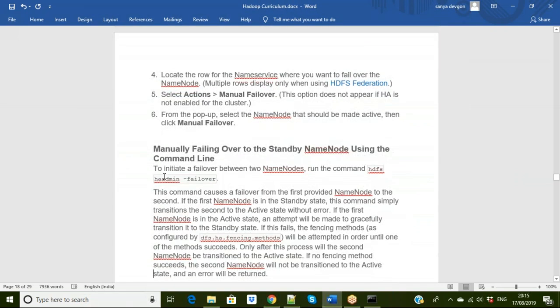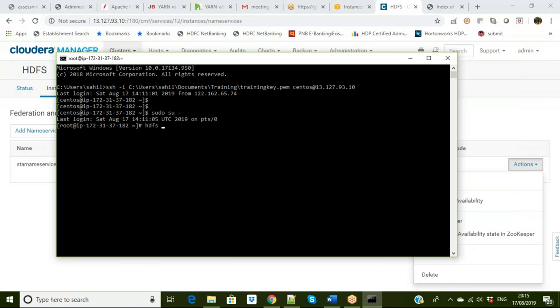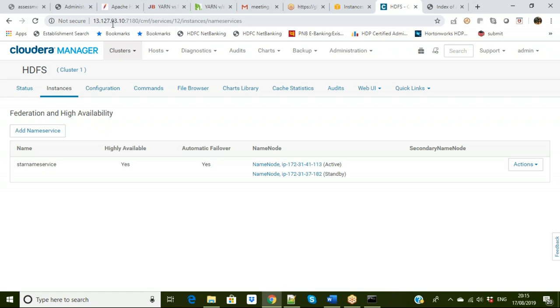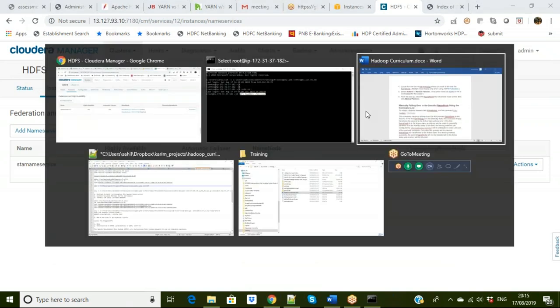Similarly, from the command line, there is a command like hdfs haadmin -failover, and if you run it from here, it will have the same effect as what this particular button does from the UI. You should always be aware of what you can do from the UI from the command line as well, because in a case where this UI is down, although your cluster will be up and running at the back end, to make any changes in that scenario, you can definitely use the command line and the corresponding steps like this. All right.